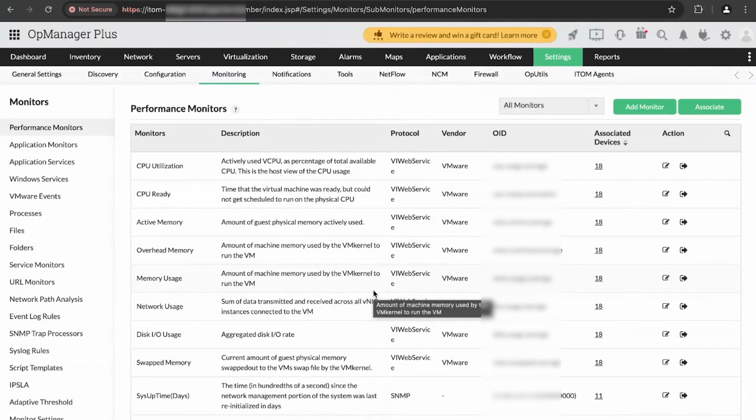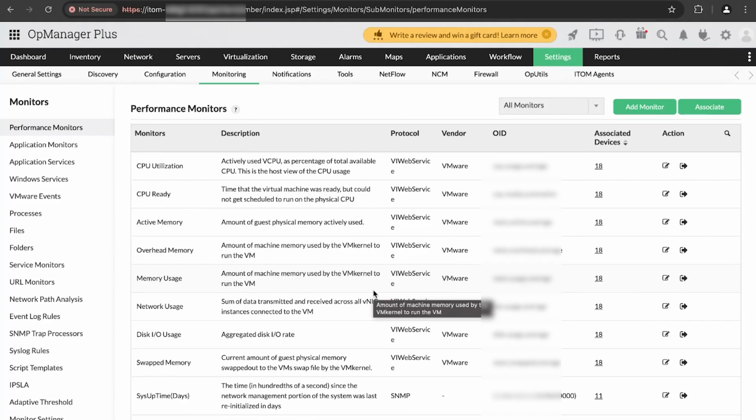So how does this work? OpManager Plus requires at least 14 days of performance data to start providing accurate forecast values. So the best practice that we recommend is not to enable adaptive threshold as soon as you install OpManager Plus. Instead, you can give OpManager Plus 2 weeks time to allow it to collect performance data to forecast adaptive thresholds effectively. So what else? What are the benefits of doing this?